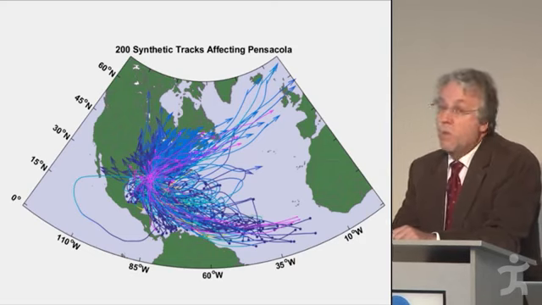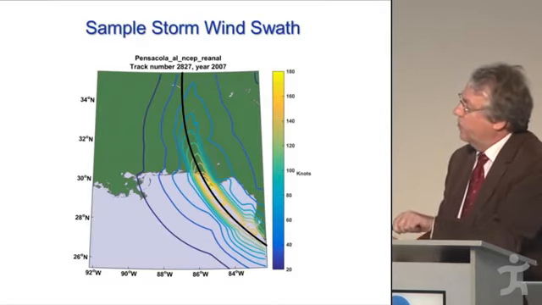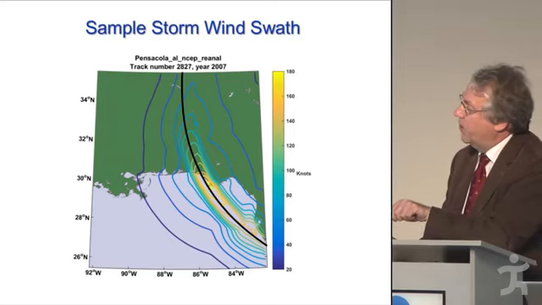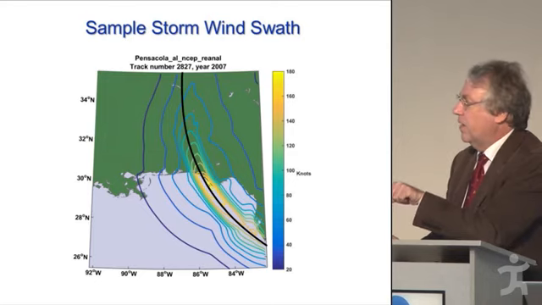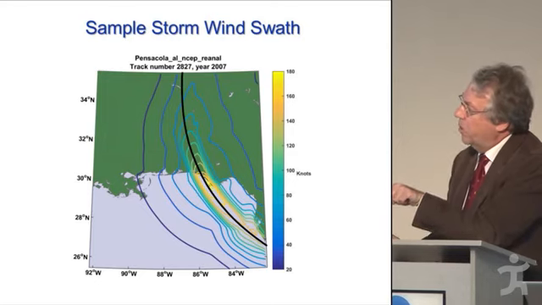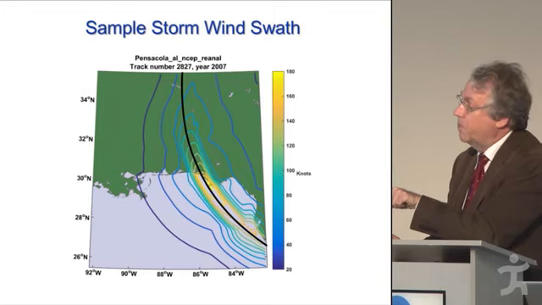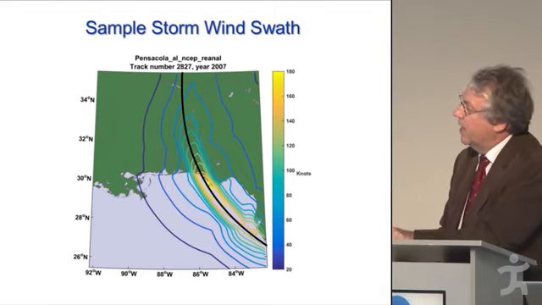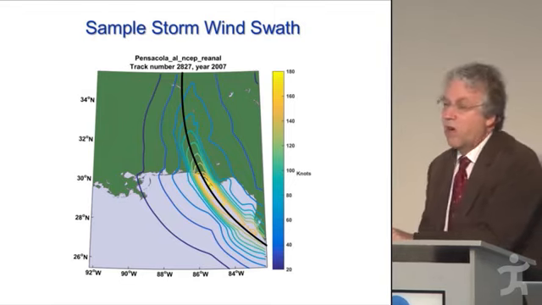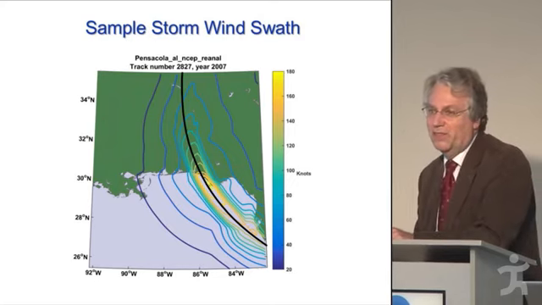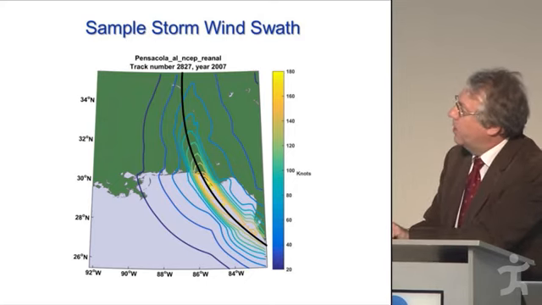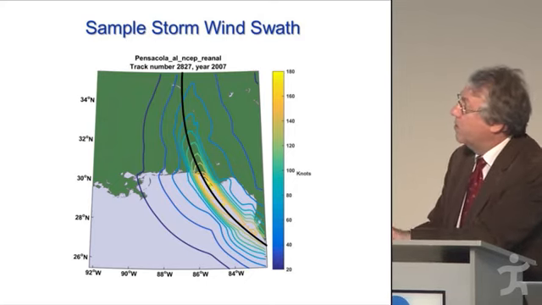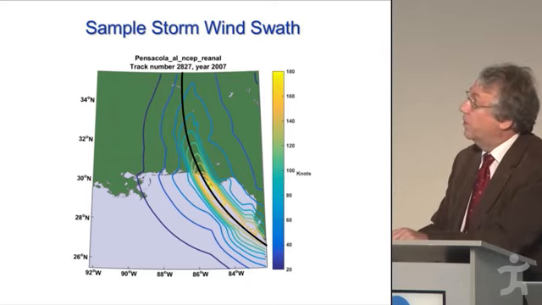So here is just one of those events. This is the track of the event. It came up from off the west coast of Florida, went inland just east of here, and these contours show the peak wind experienced at any point as the storm went by. In yet another unit, sorry about that, nautical miles per hour. Boaters will know what that is. It's a little bit more than a statute mile per hour. This one produced pretty strong winds near Pensacola, about 150 knots. That was a pretty strong event. So we can do a lot of statistics with that.